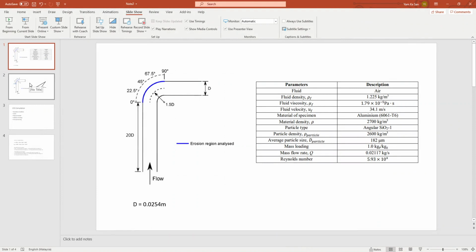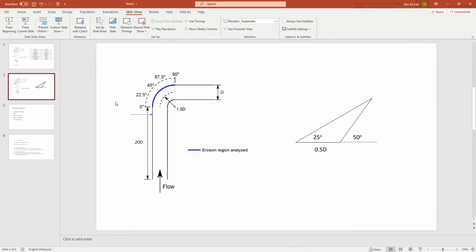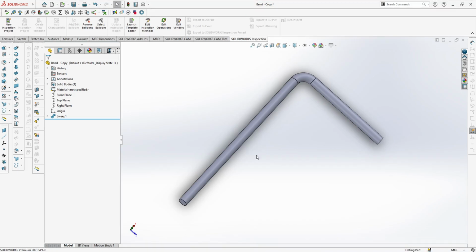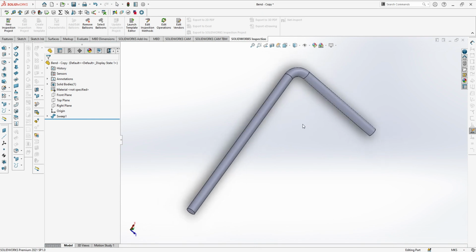In this problem, we will look at one strategy to reduce the erosion at your bend. What we're going to do is install a swirler at the surface before the flow reaches the bend. So now we will create the swirler.